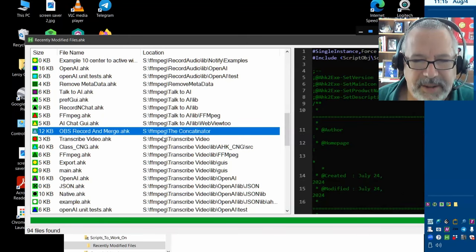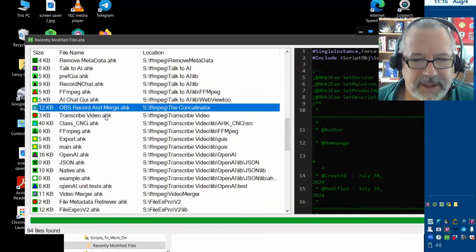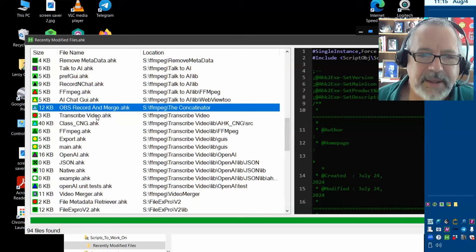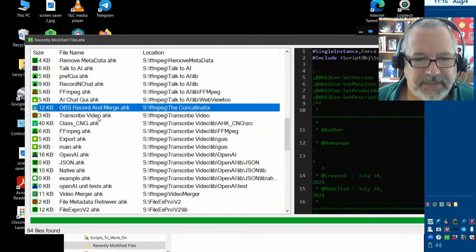This is a V1 script that Maestrieth and I wrote years, years, years ago. It basically appends data, but I'm not sure if we'll be, oh, yeah, that's the OBS recorder merge. So I'm not sure if we're going to be converting that one. We probably will have an append to easily merge videos, but that'll just be with FFmpeg. So here's our transcribe video.